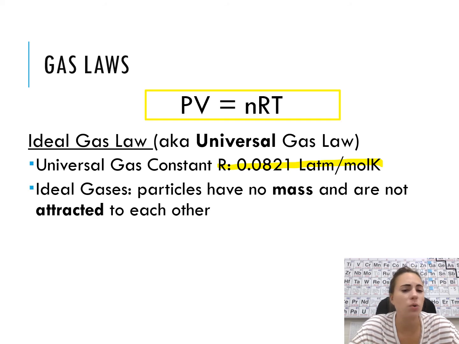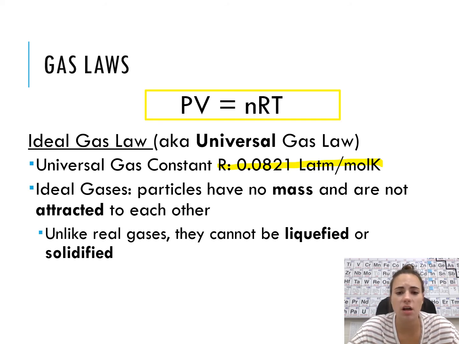We're going to spend a whole unit later on talking a lot about gases, where we talk way more about ideal versus real gases. But it's assumed for an ideal gas that the particles don't really have a mass and they're not attracted to one another. And that allows them to abide by the ideal gas law. Now, at this point, you do not need to worry about any of that. Like I said, we're going to spend a long time talking about it in a future unit. Right now, you just need to know this equation, but it's given to you on your equation sheet.